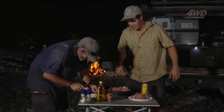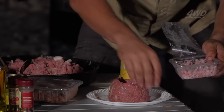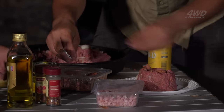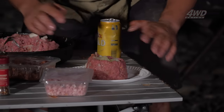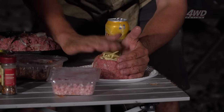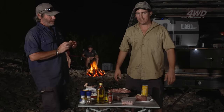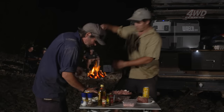So what we want to do here is just fill this up. I'm going to go bacon. Yeah, bacon first. It's a sharp little knife. Chorizo. Look at you with your meat parcel. And then cheese. And then pineapple on top, that's great. Pack that down a little bit. I reckon you just got to put a little bit of paprika on top, just for the colouring when the cheese melts. You'd get this sort of stuff at a fancy restaurant, wouldn't you? Five star. Now that is done.